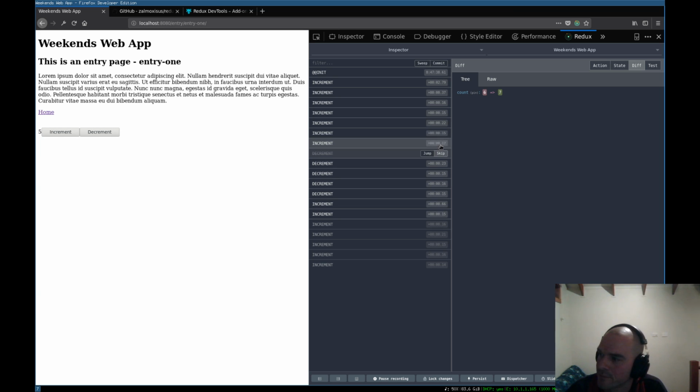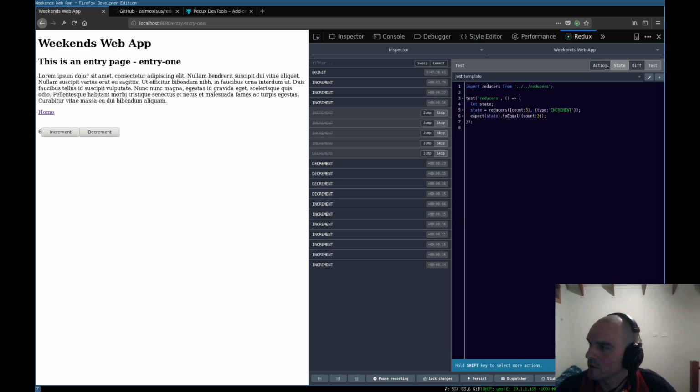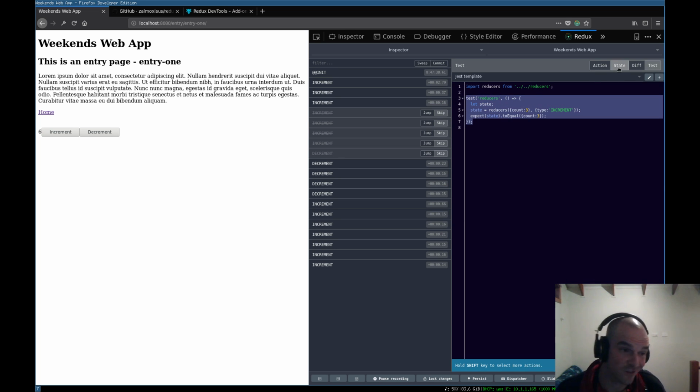We skip this one. Whoop. Sorry, it's a bit laggy. I think when I'm recording, it gets a bit laggy. So you can see here, by skipping all of those increments and one decrement, we have changed the final value at this point. And we can also jump ahead. So there's a lot of power here when you start doing this sort of thing. You can see the whole state tree at various points. You can test whether the reducer is in a certain case here. You've got these various tests that can output themselves for you, which is pretty handy as well.